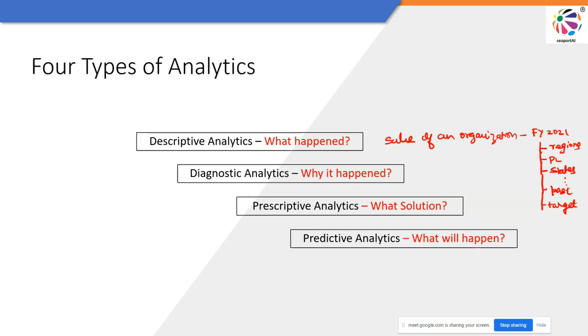Why it happened? For example, you miss the target. There is a miss. Target miss. Now, what is driving the target miss? Is it North? Northern regions? Or is it Southern regions? Or is it West? Which product line is pulling it down? Is it because you ran too much discount? Is it because the target is too steep? Are you getting it? So these are the aspects that I analyze in diagnostics.